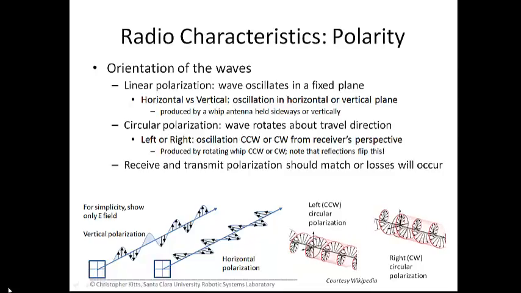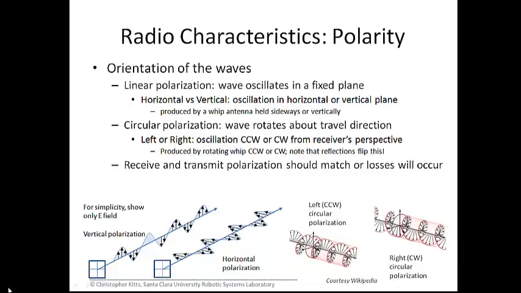If we have a vertical monopole antenna, which we'll talk about, we're going to generate a linearly polarized wave, and it will be vertically polarized. If we take that same antenna and we hold it horizontally, we will have a horizontally polarized wave. If that antenna is on a spacecraft that's slowly tumbling, then it's going to generate circular polarization, either to the left or to the right, depending upon the way the satellite tumbles. And so this is the way the E field propagates through space.